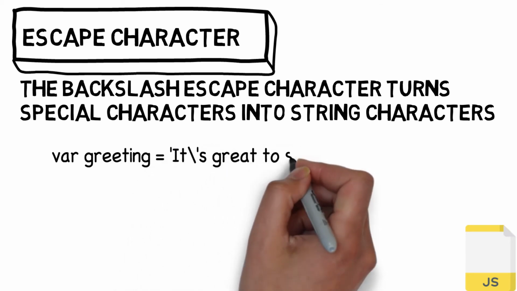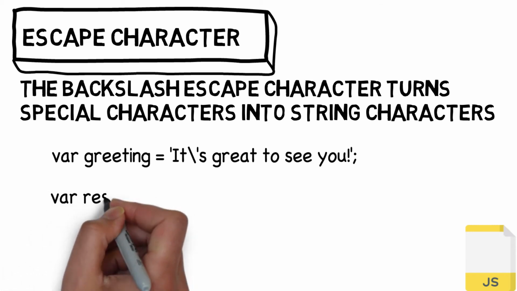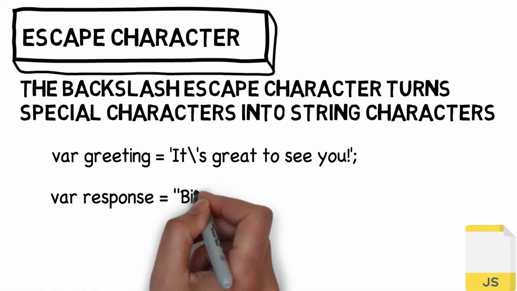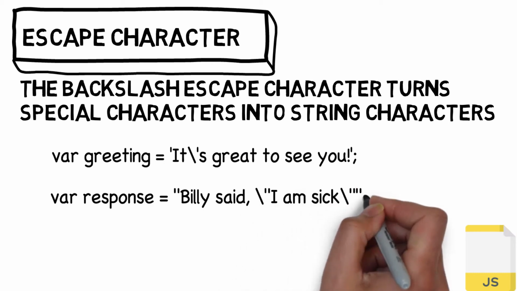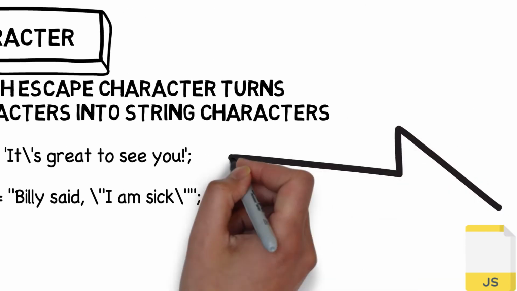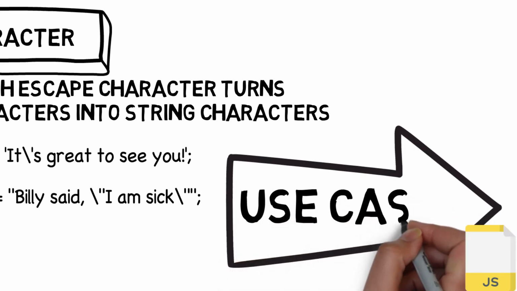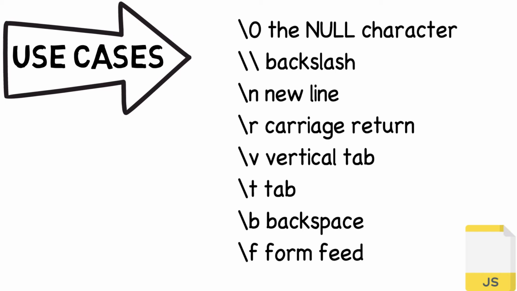We can use single quotes for the whole expression by putting the escape character before the single quote within the string. We can use double quotes for the whole expression by putting the escape character before both the double quotes within the string. There are a number of other things that the escape character will be used for with special characters. Hopefully, this gives you a taste of how it works.